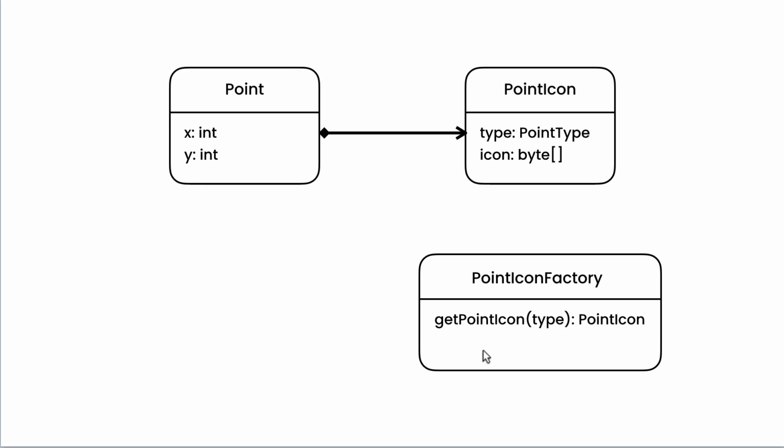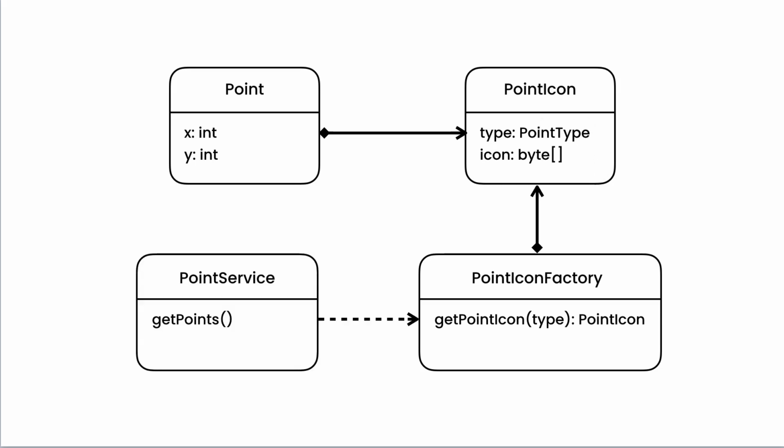So we're going to call this method and say, hey factory, give me an icon for cafes. If this factory object has a cafe icon, it will simply return it. Otherwise, it's going to create it, store it in some kind of cache or pool, and then return it to us. So with this class, we can ensure that we're storing a given icon, like the cafe icon, in a single place in memory. So once again, we're going to have a composition relationship here. Inside this factory object, we're going to have 0 or more point icon objects.